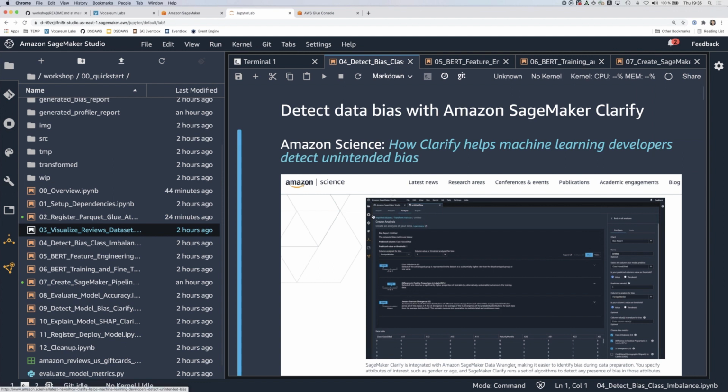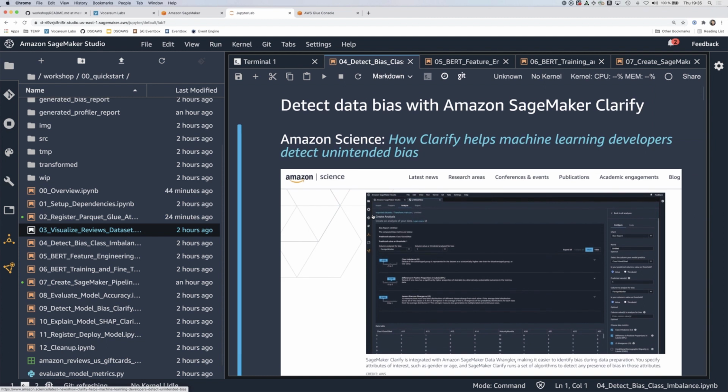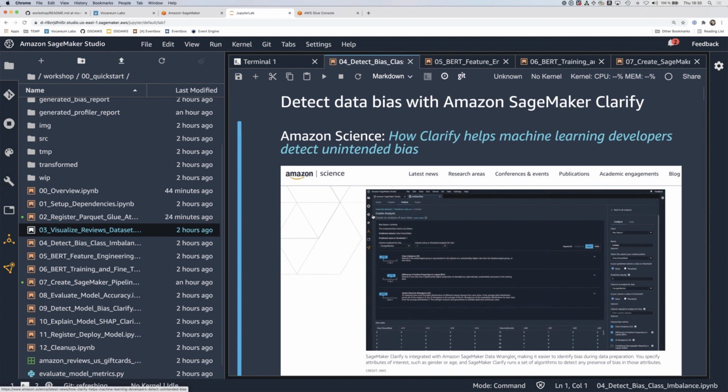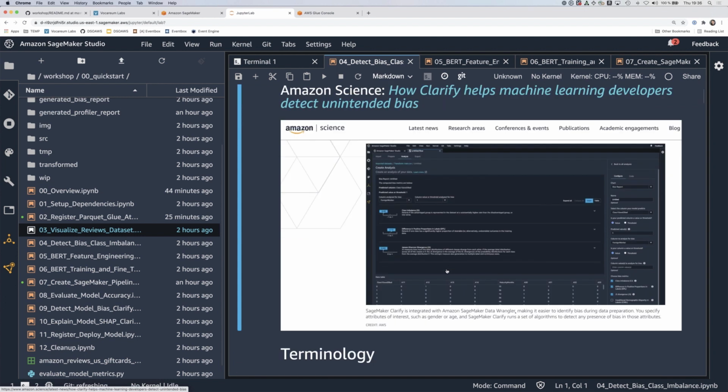There's a lot of research going on in the industry around how to detect imbalances, how to detect any biases in the model and the data sets, and how you can mitigate them. So if you want to learn more, here I linked a paper from Amazon Science, which discusses the tool used, how Clarify can help in much more detail to detect those imbalances. So feel free later on, if you want to understand this in a little bit more detail, to read this paper. It's a really, really nice one.